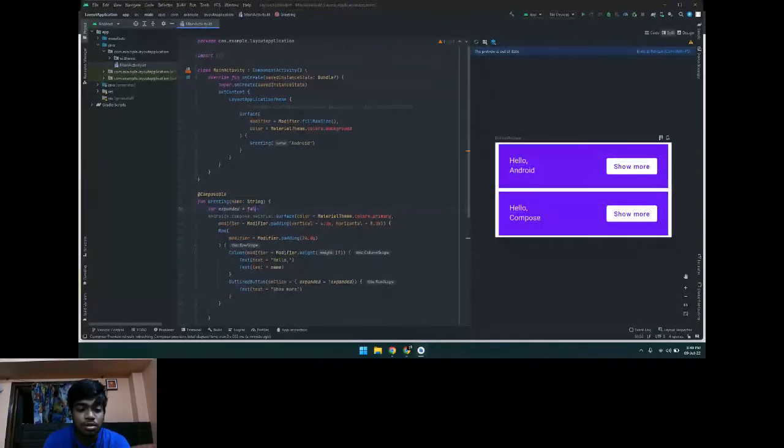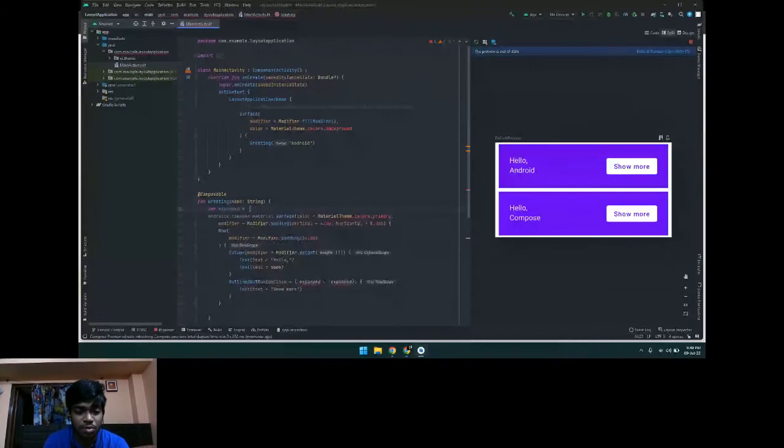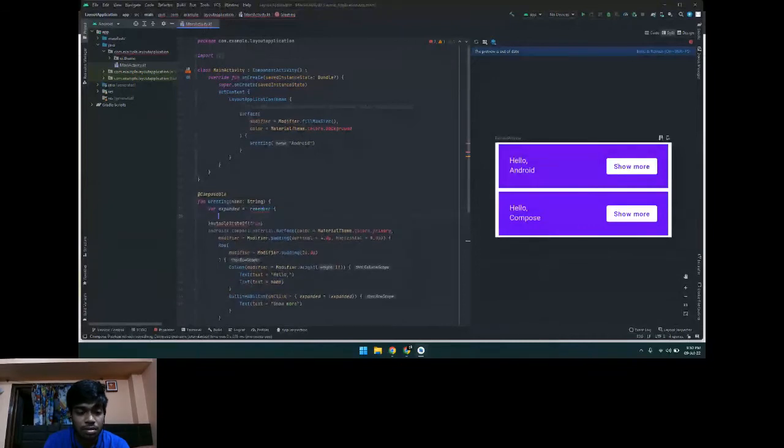Okay, so we can create a state using mutableStateOf. This function takes in a default state. What should be the initial state of the button? Then we have to wrap it inside remember.